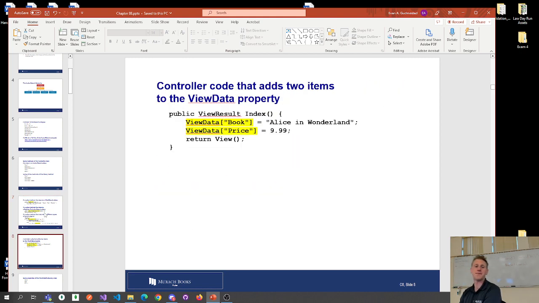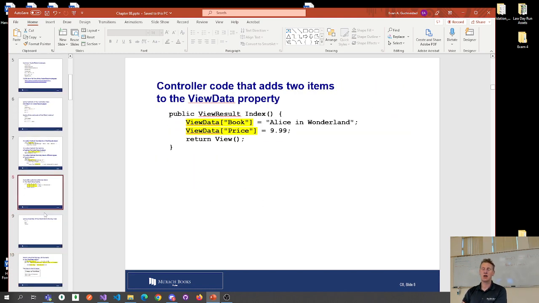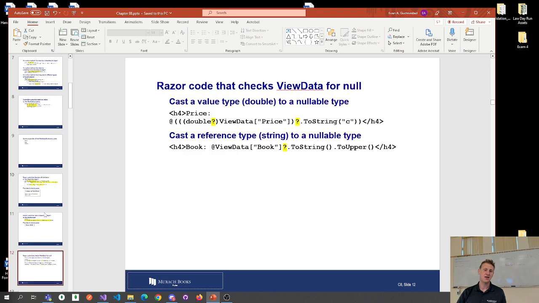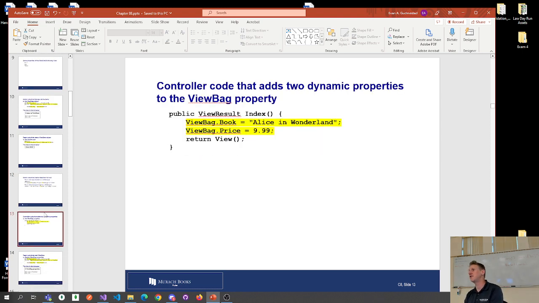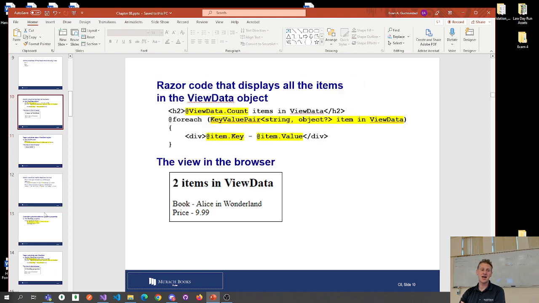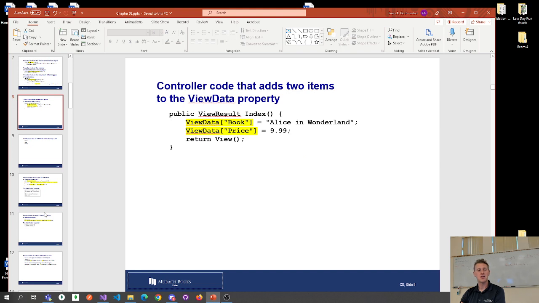Okay, so if you've been paying close attention along the way, you've seen these properties, be it view data and view bag, right? So if I just slide to slide number 8, obviously we're looking at this thing called view data. And if I jump ahead, we're done talking about view data. On slide 13, we talk about view bag. It kind of boils down to this. They can be used interchangeably. There's slight differences between view data and view bag, but they're both used for the same purpose, which is to take data from your controller and make that available to a view.